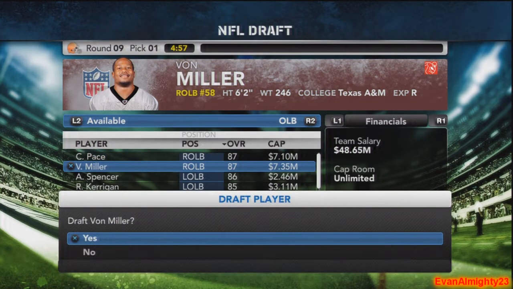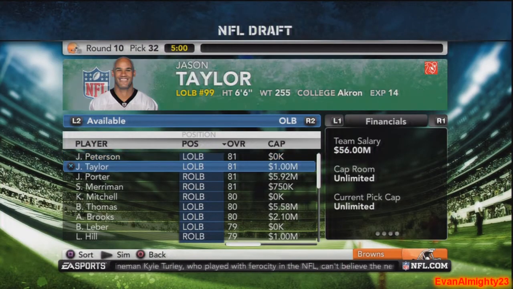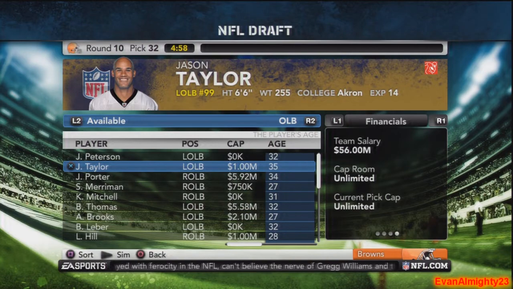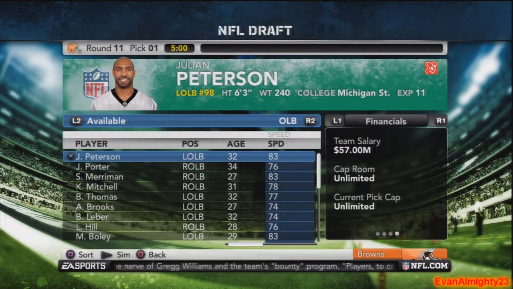He can play end. That's what you got to do. I'm telling you guys, these linebackers have high overalls, like 90 overalls at end. People don't realize that you can put linebackers at defensive end. I never draft defensive ends. Jason Taylor's a beast at end. Jason Taylor, draft him.